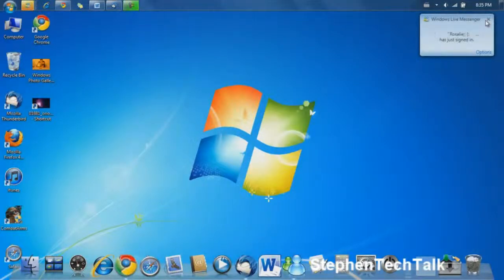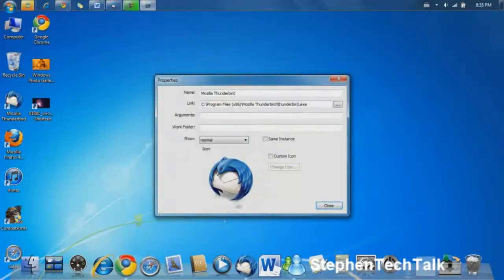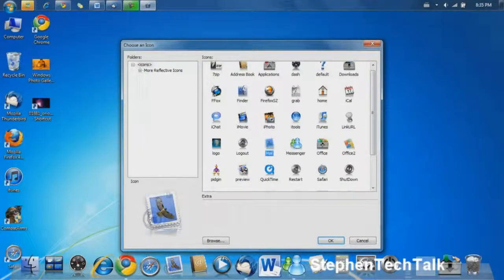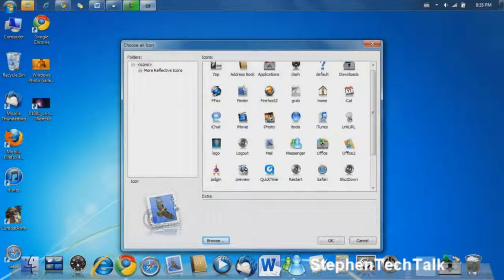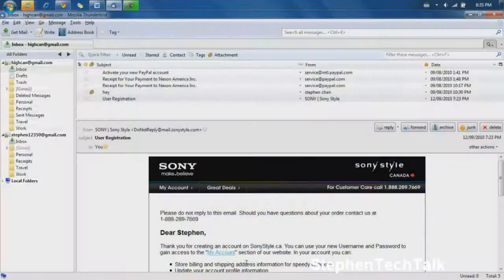So to change it, all you have to do is right click the icon, go to dock properties, and in here don't touch anything on the top, but just go to customize icon, click it, and then click change icon. And in here you will see some of the icons that it came with. Just scroll around until you see the mail icon, which is this one right here. All you have to do is press OK, or even better, you guys can go download some icons on the internet and just browse to change your icon. But I'm just going to use this icon right here. Just press OK, and you see right away the icon is changed. Just close it, and there you go. See, it opens up Thunderbird.